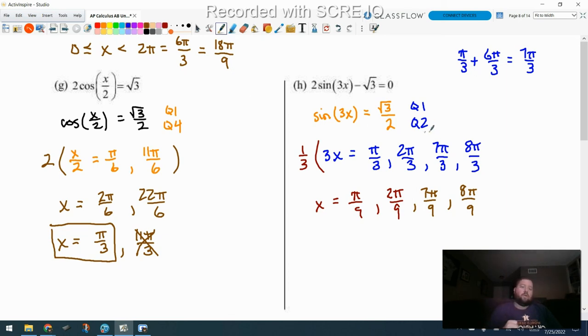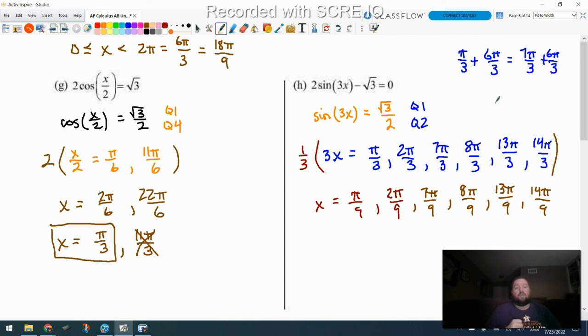So I mentioned that there were 6 solutions, 3 times the normal amount. So let's go around again. Let's add another 6 pi over 3. Okay, and that would be 13 pi over 3. And then adding 6 to 8 would be 14 pi over 3. All right, I'm going to go ahead and close those parentheses because those are it. But we will talk about going around one more time. Multiply by 1/3 and you get 13 pi over 9. That's smaller than 18, right? And 14 pi over 9.